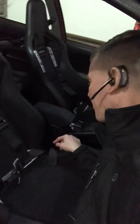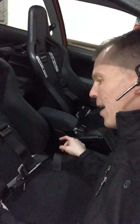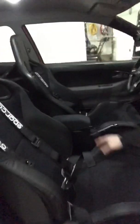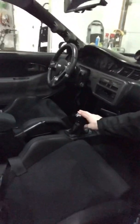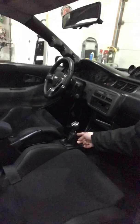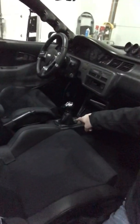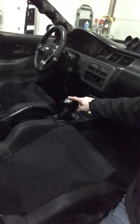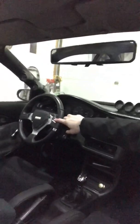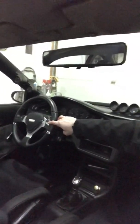I found this, guys, sitting on a shelf about 10 years ago, and had it sent from Japan over to Germany, where I built most of this car. Yeah, so we've just been doing some fine-tuning stuff. This is Momo Italian. This is a double bend shifter underneath, a double bend by Blackworks, and that's a titanium. This is the Momo Italy GTR2 shifter knob, and this is the Momo Italy Millennium Evolution steering wheel.